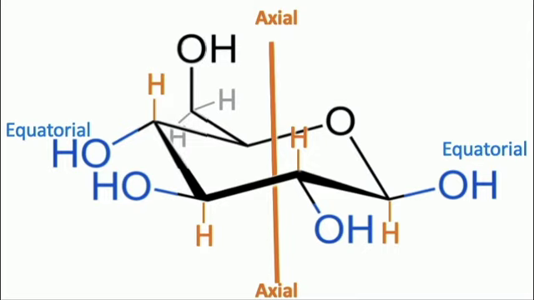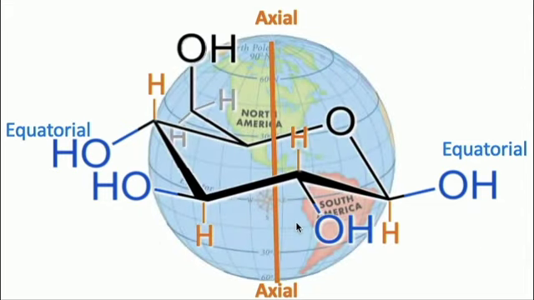Glucose has the lowest conformational energy of any hexose, because every single hydroxyl in it is equatorial, pointing away from the mass of the ring, and only these small hydrogen atoms are pointing axially, straight up and down. They can bump into the ring, but they're so small they don't contribute much to energy. And in fact, this equatorial versus axial nomenclature is so important. Let me go ahead and throw the Earth up here. If you have any question about it, please do contact me.